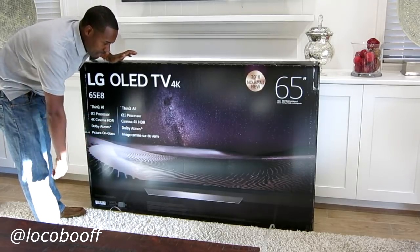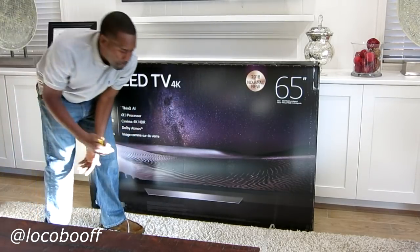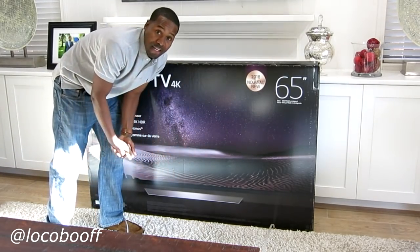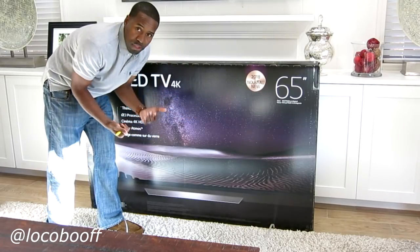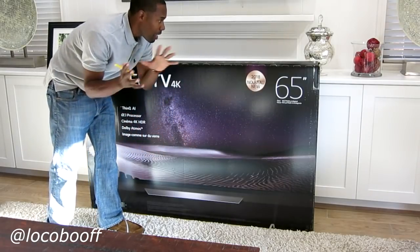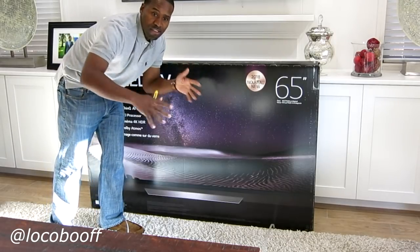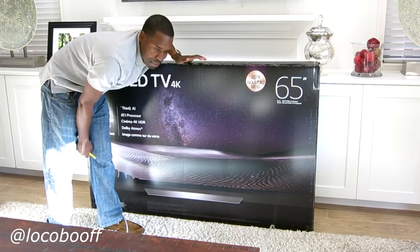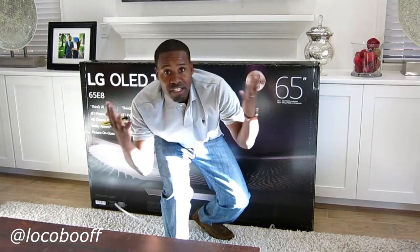All right, this TV is about $4,200, but just like anything, the more you wait, the more it'll go on sale. So if you wait till Black Friday, or you wait till this time next year, they'll be coming out with the new one for 2019, and the 2018s will go on sale. So you don't have to buy it right away and pay that early adopter's fee. You know, anytime you get something when it first comes out, more than likely, you're gonna pay a premium. But as time goes on, the price will go down. Me, I'm just an impatient idiot. I don't care.